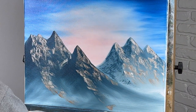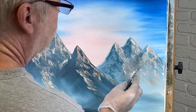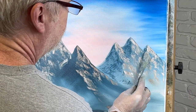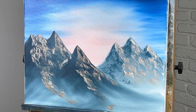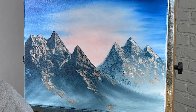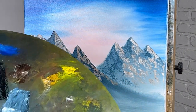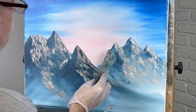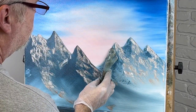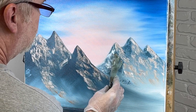Okay, let me get my little knife here. I've got a big knife and a small knife. This is my small knife. This is for these little areas like right here. Okay, that's probably pretty good. Let's see what this looks like here. Okay, get my other knife. I'm going to add a little bit of white to what I was just doing. Let me see what happens here. I think I do need to lighten this just a little.